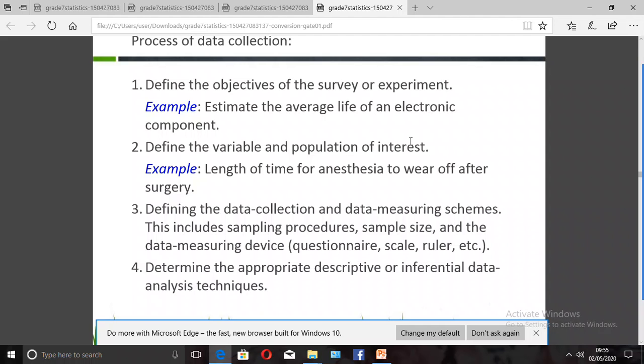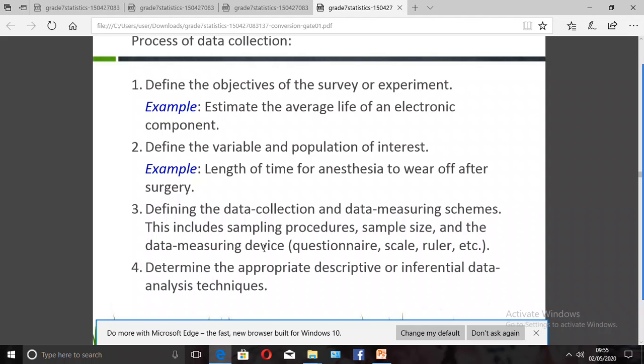Process of data collection. Number one, you define the objectives of the survey or the experiment. You define what you want to achieve by this survey or experiment. An example of that is to estimate the average life of an electronic component. Number two, you define the variable and the population of interest. Then you define the data collection and the data measuring schemes.